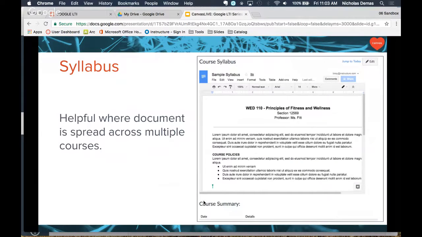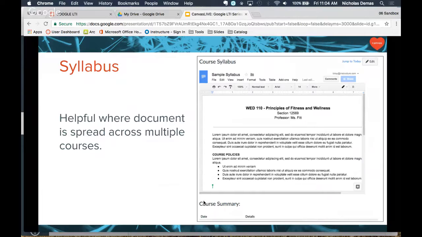Okay. So today we're going to talk about course content. Last session we talked about accessing your files or accessing your content, how to bring it into your course within Google. Today we're going to talk a little bit more about once those pieces are in your course, what do you do with them? How do you organize? How do you showcase them in a way that students can see? Without getting too much into course design specifically, we're just going to give you some considerations and some practices that we've seen where people leverage Google documents, Google content in their courses.